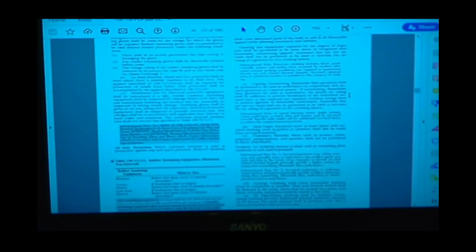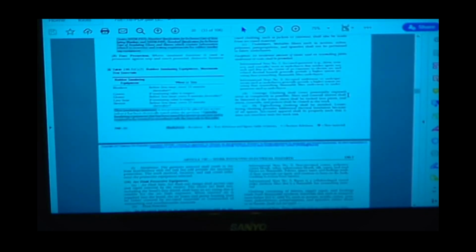Incident energy exposures 1.2 calories up to 12 calories. This is your PPE. Incident energy exposures greater than 12 calories. This is your PPE. So the PPE matrix doesn't have to be hard. We're going to get more into this. We go down the list. This is all Article 130.